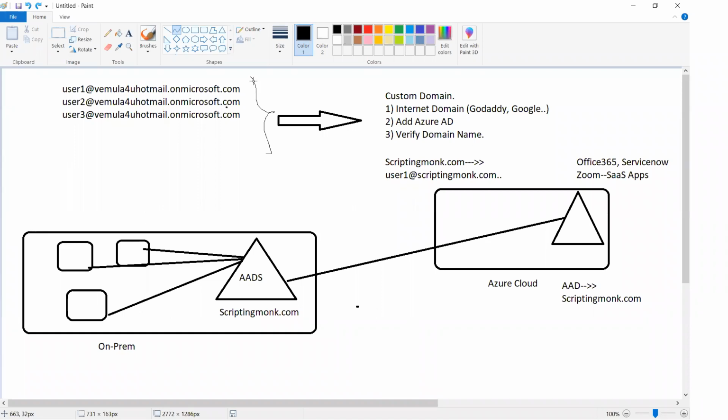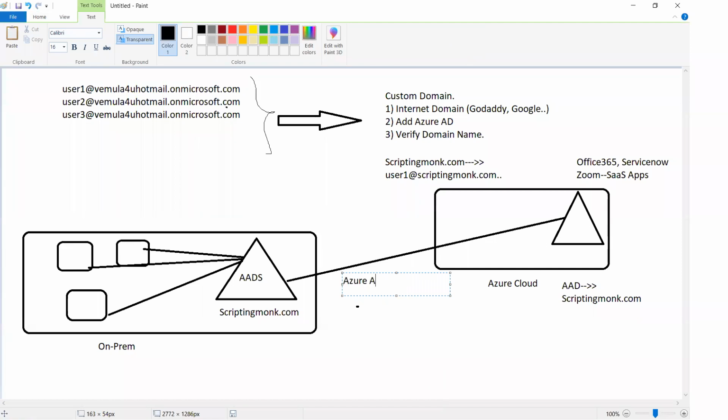Now this can be achieved by using something called Azure AD Connect. Azure AD Connect is a tool which will help you integrate your on-premises Active Directory Domain Services with your Azure Active Directory.